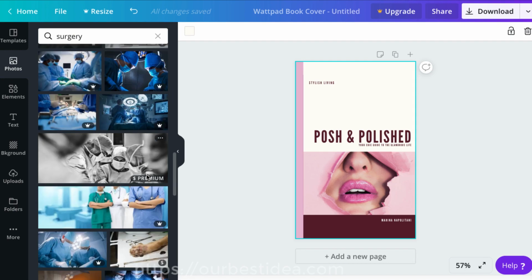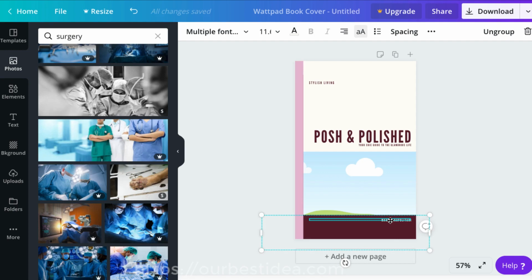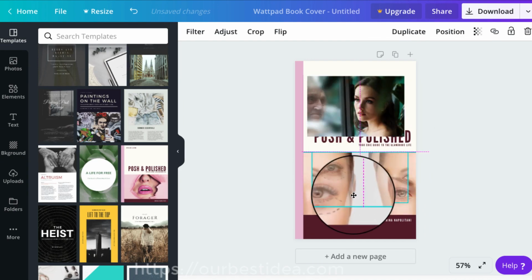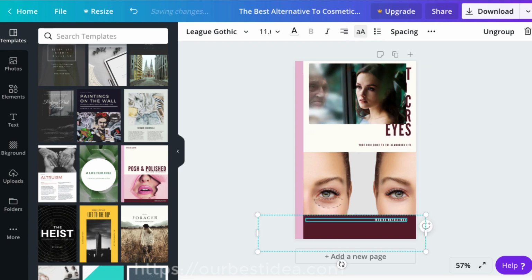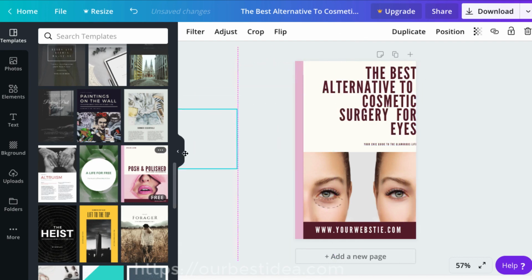but we already got some images we uploaded, right? So we can trade these out maybe. Get rid of that. We could put our own website name there, like I say, because we're trying to get this out. So let's go to photos here. I already uploaded those couple of photos. So where are they? Uploads. And www.yourwebsite.com. And so let's just get rid of this guy for a minute.